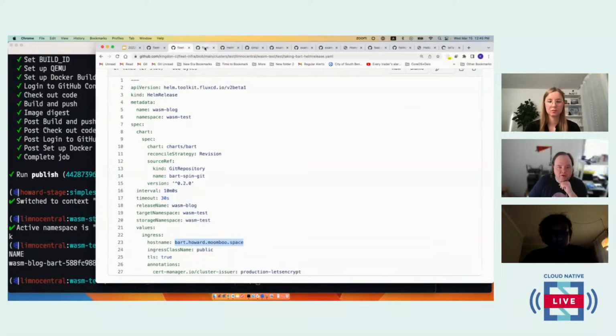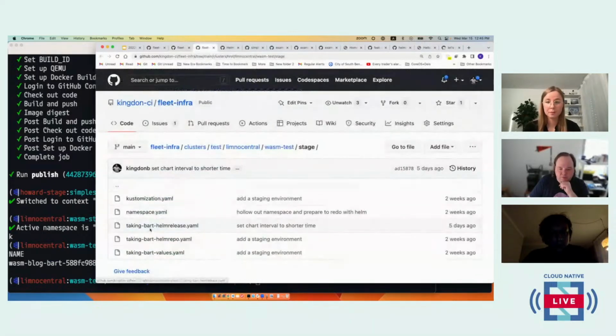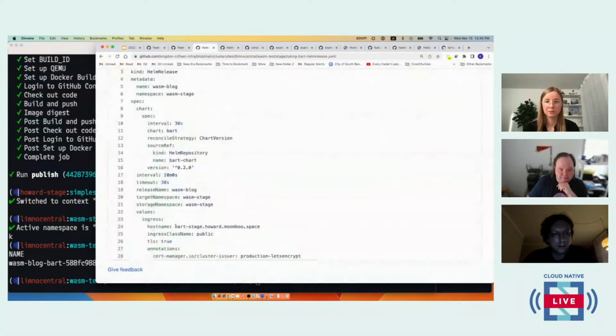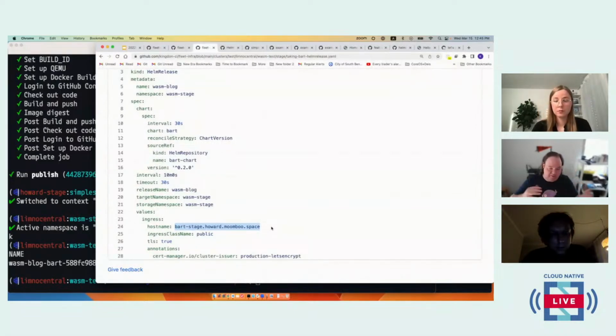And if we go to look at the other environment, we can see that it has a different DNS name here. This one is called stage. So again, this is kind of backwards because I don't have a production environment. I have test and staging. It's kind of backwards, but you could imagine adding a third environment, and we'll show how to make staging a little bit more production-like in a moment.